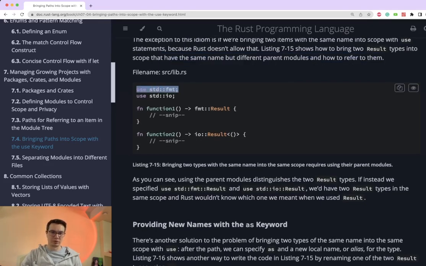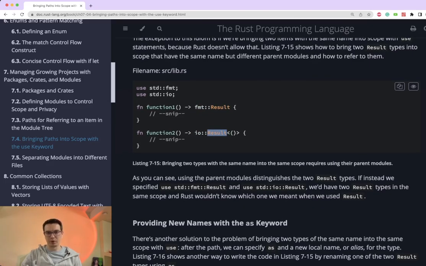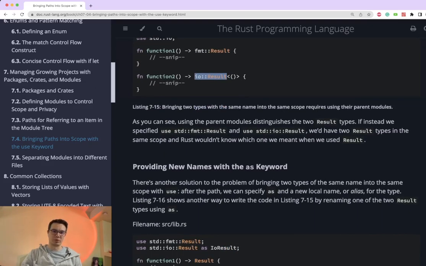So I guess we have Result in the fmt module and also in the io module. And in this case, we don't bring in Result, but we stop on the upper level, and it's also clear what we are doing here.